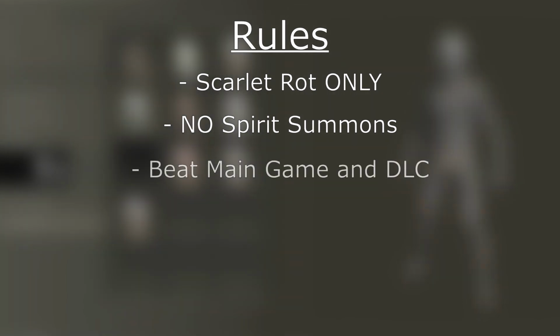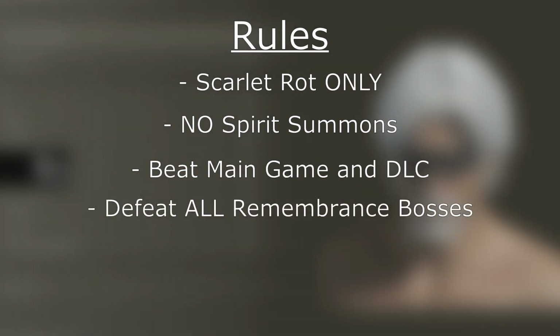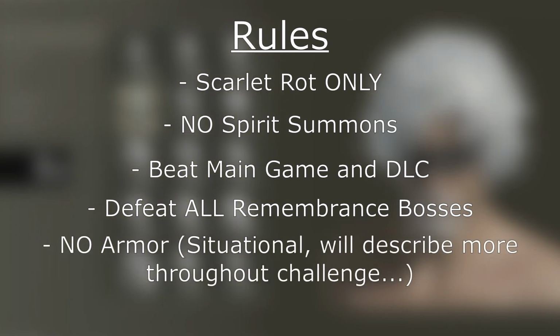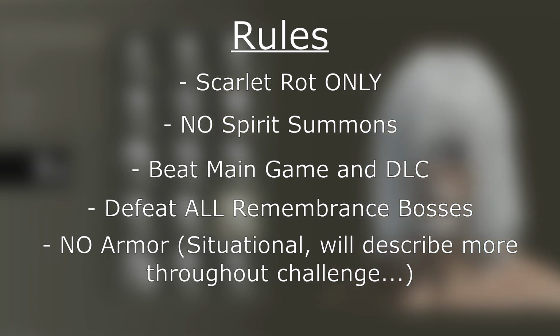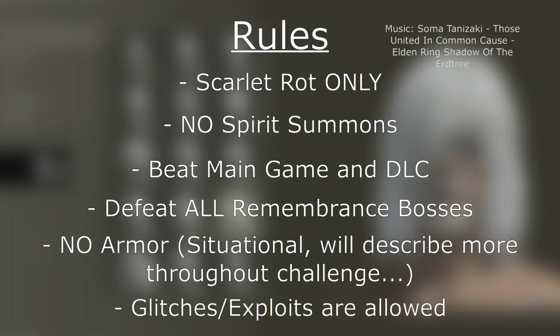Subsequently, I must beat the game and DLC. Afterwards, I must defeat all remembrance bosses. I cannot use armor. Previously, I gave an exception for Rykard, but let's see if we can actually get past him with no armor. If so, this and other runs in the future will officially be no armor. Lastly, glitches and or exploits are allowed, so expect some cheeky ways to get around areas and take down bosses.